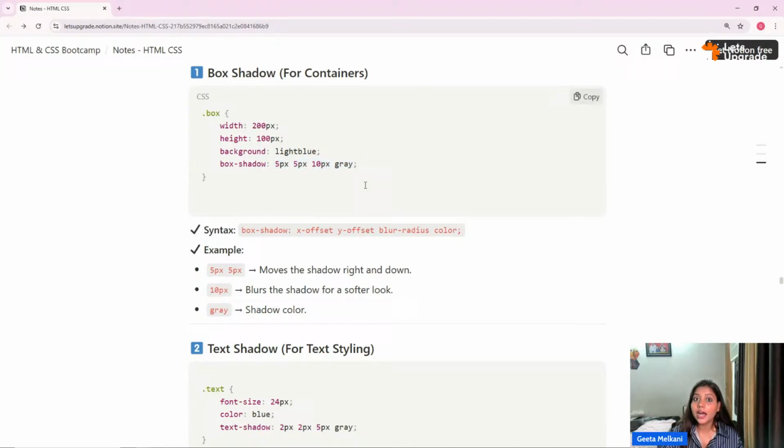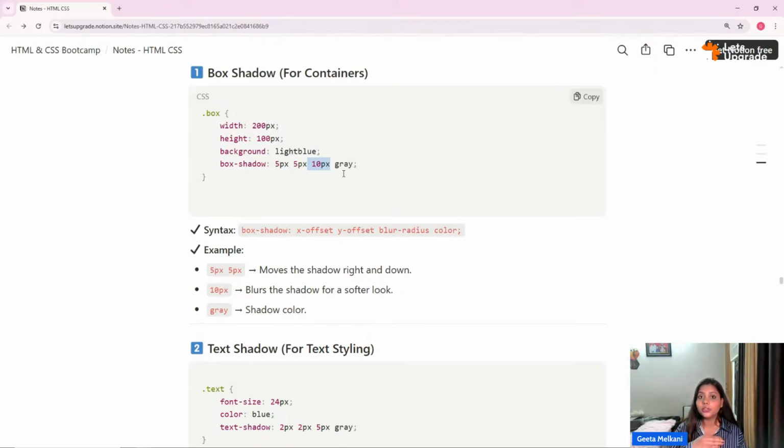This can be asked: if I put four properties in the box shadow, what does the first property say? So the first property is for offset x, which means in the x axis, what width of the shadow do you want. This is for y axis. This is for blur radius. How much blurriness do you want in your shadows?